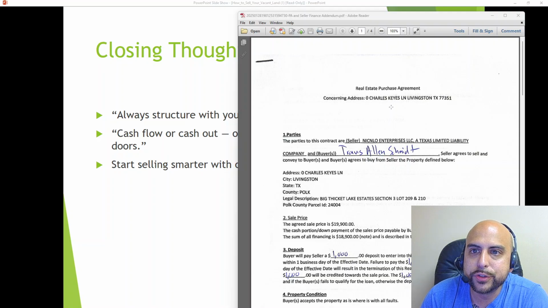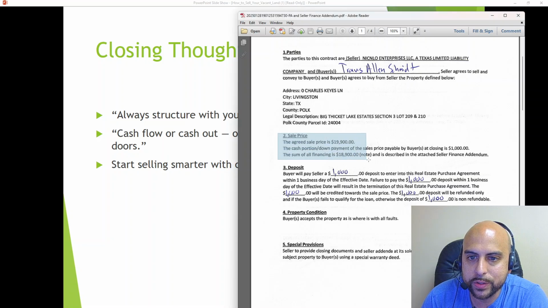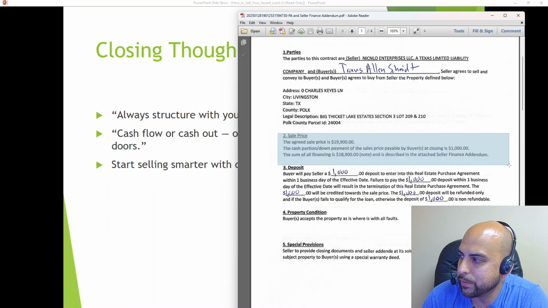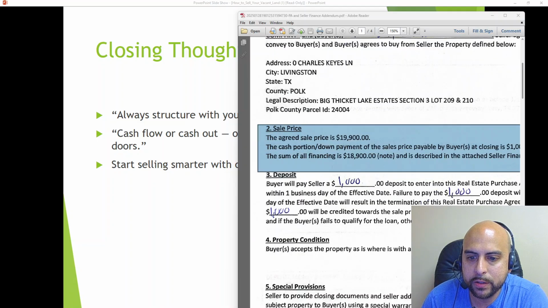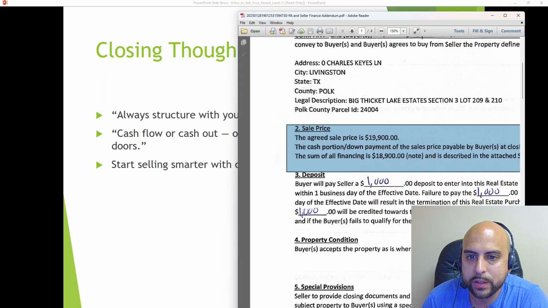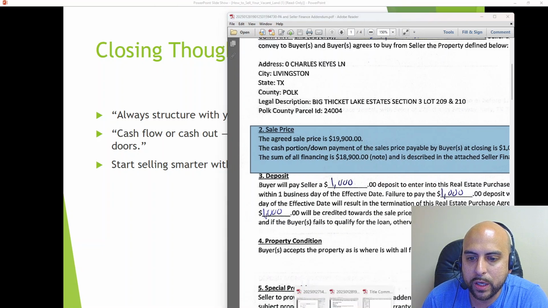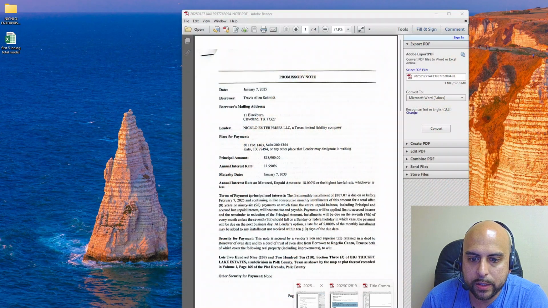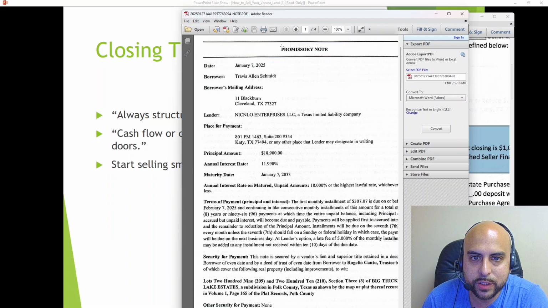Okay, so if you notice the date, the end of October there, here's the purchase agreement. So I sold this property, if you notice here, for this amount, right? It's 19.9. I collected $1,000 down, which creates an $18,900 note. So I'm showing you guys the power of this, putting into practice what I just preached to you. There you go. This is the top of the promissory note, first page. So the loan amount is 18.9. This is the rate that I charge.